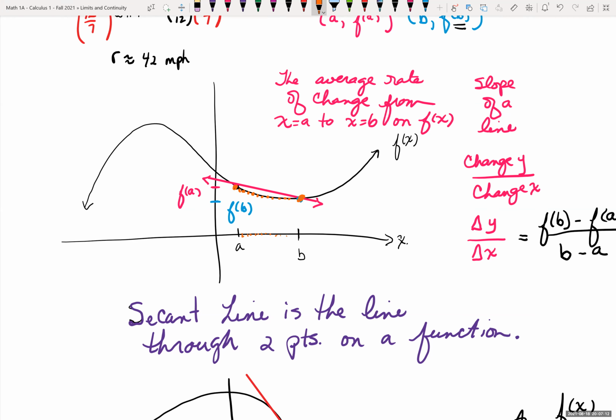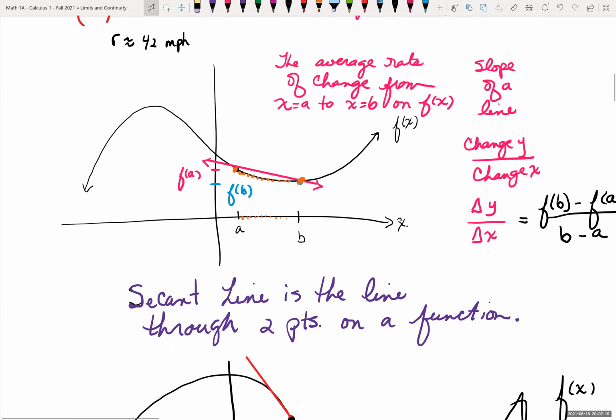But let's say we wanted to find what the slope was at one particular point. And so that's where we chose two values. One, the point that we're looking at, that we want to find the slope at, and one that's very close to the point that I'm trying to find the slope at. So let's say I wanted to find the slope here. I could choose a point not so far away. I could choose one closer, and I could find out what the slope was between those two points.